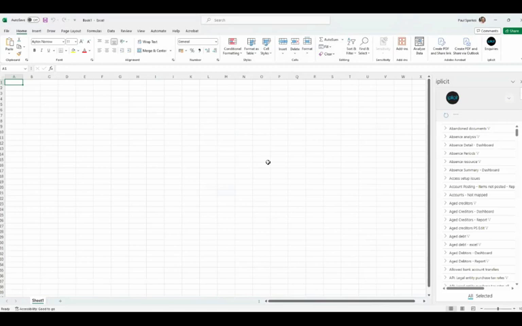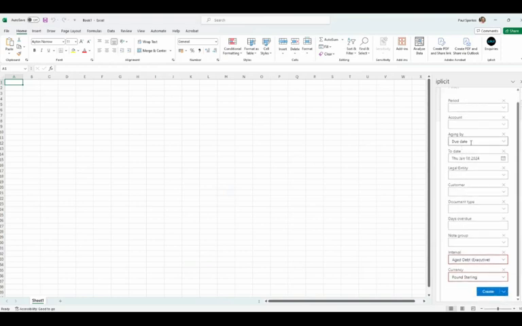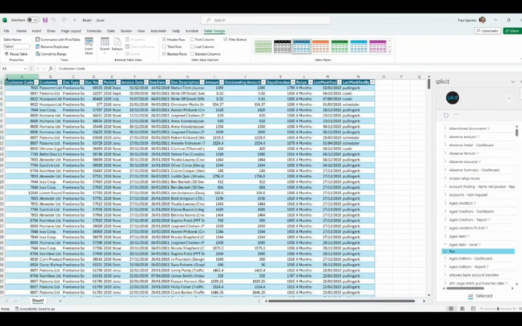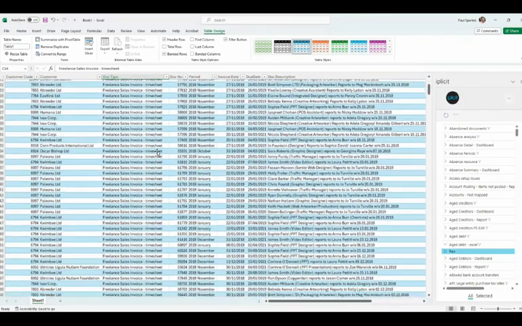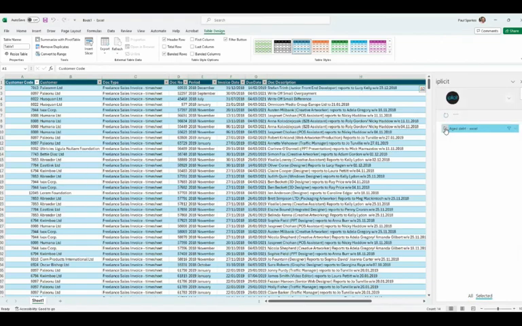And any of those inquiries that I've got the security access to see, I can now see within Excel. So I'm just going to use one here, like an age debtors. I can still choose the filters, legal entities, the date. So I could say aging by date, and as I did a bit earlier, I could change that, but I'll leave it as standard here. I'm just going to create a table within this sheet. There you go. There's my live data directly through from iplicit in here. And I can save this workbook and then simply go in each time. And if I refresh, it will bring through the latest information.